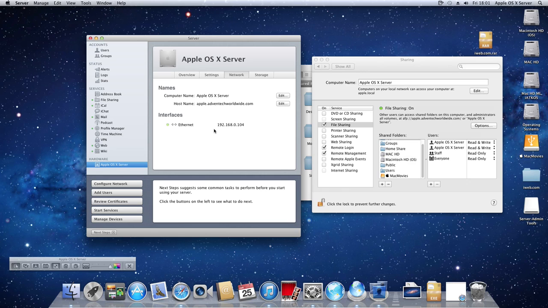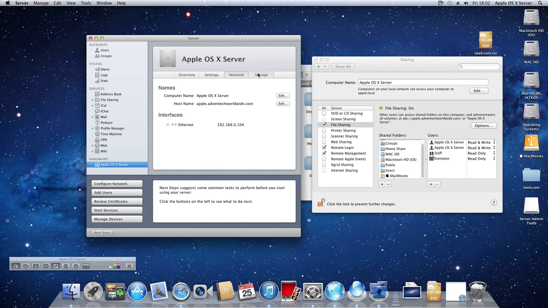Obviously, in local, some domain names don't allow you to access. Say I'm hosting apple.advancedworldwide.com on my server. Now, I don't know whether this is the domain name provider, but I think it might be, because I can't go onto Safari on my MacBook Air on the same network and go to apple.advancedworldwide.com. It doesn't like it. So I have to type in the local IP address for some reason.